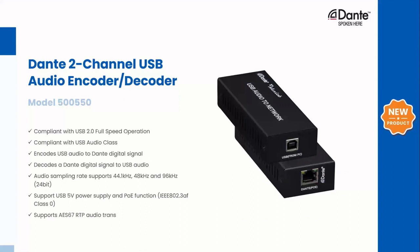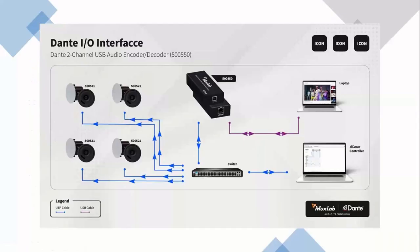Next, we have another encoder decoder. This one here is a USB audio to Dante audio encoder decoder. It both encodes and decodes, meaning it can send signals from USB to Dante and pick up Dante signals and send them back via USB. A good example is on the next slide, which I'll show you.